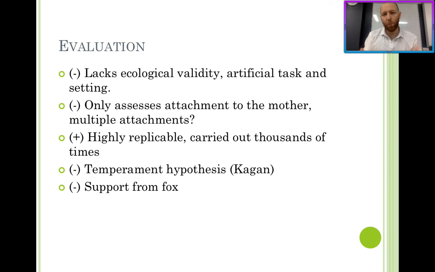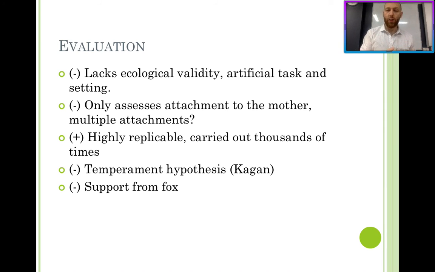Now, remember, this could be a feedback mechanism. If you're a difficult baby, your mother may be less responsive to your needs because she may be exhausted, you're crying all the time, you are needy, so she may try more extreme methods to detach you in a way from her. That could then feed in, so you start off with a difficult temperament and you become even more resistant over time because your mother is less responsive to you.